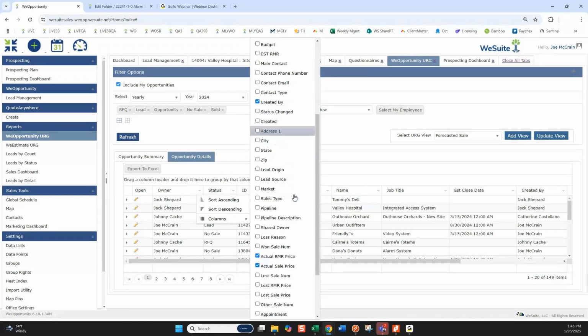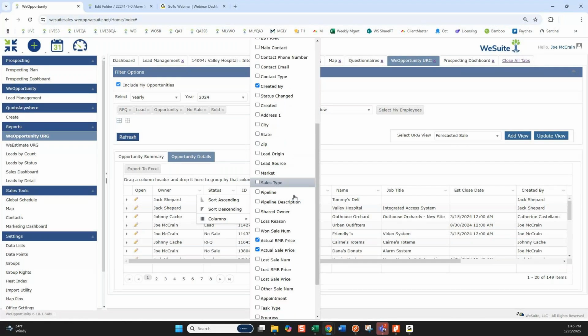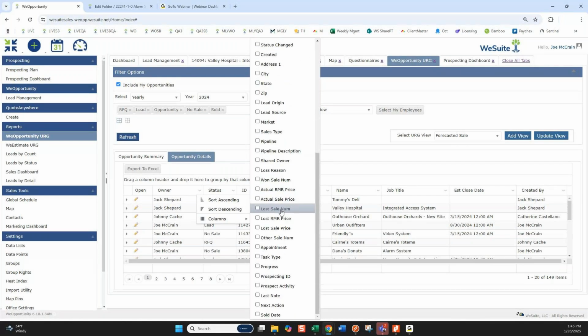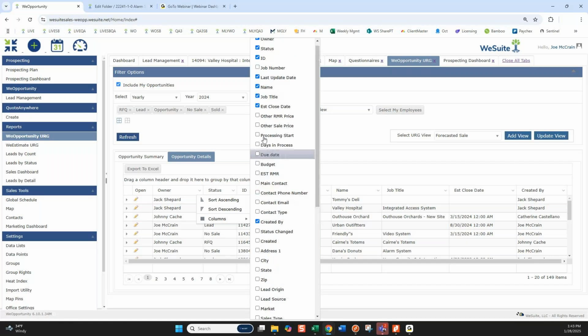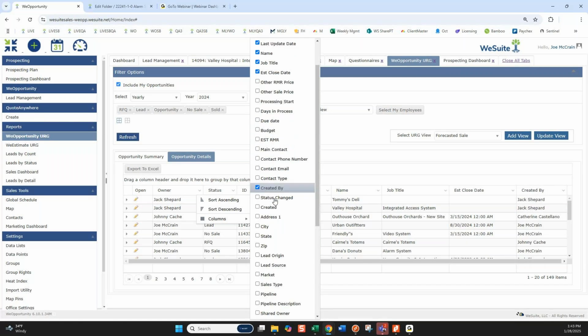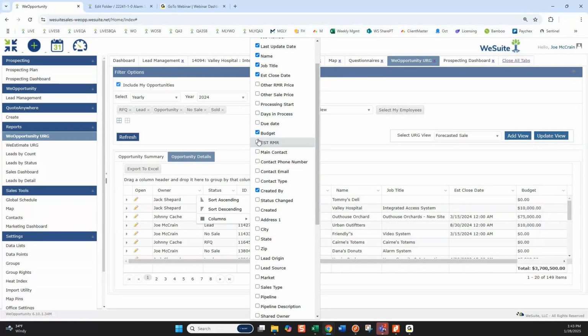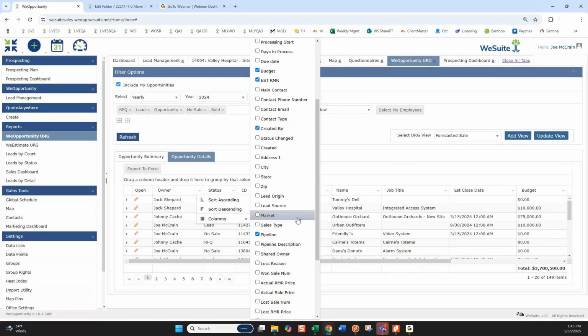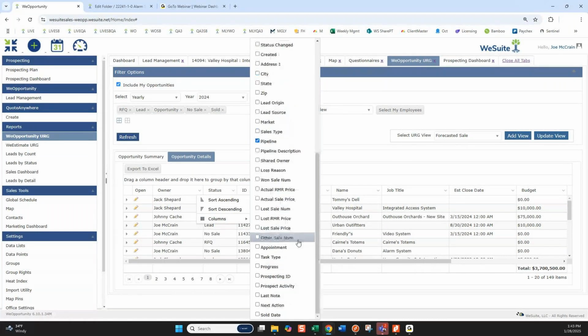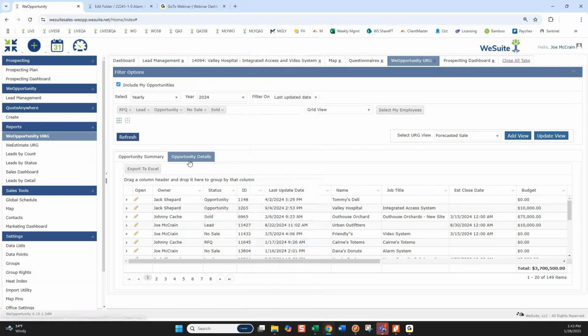Yeah, I do want these actually. That's going to be the budget of the sale. Where's my budget here? And I want pipeline percentage and where I'm at in the pipeline, and maybe I want the last note I wrote and the upcoming appointment date. And now I have that all as my grid here.